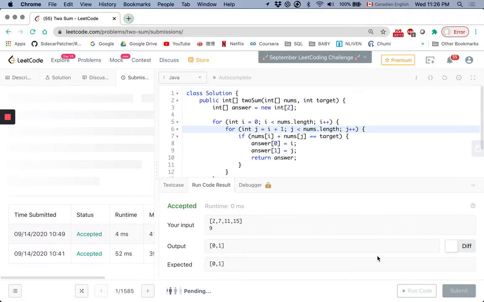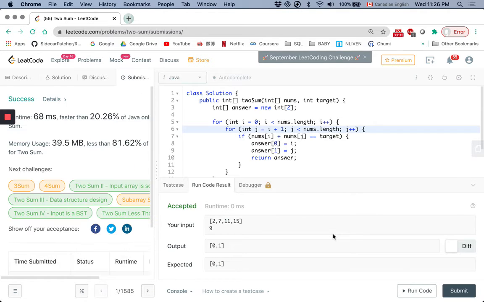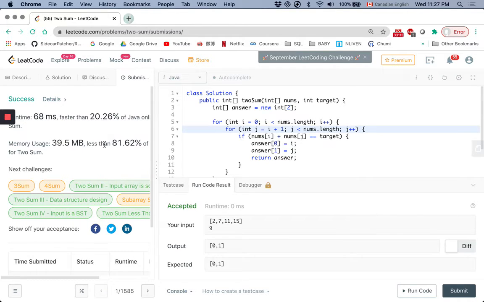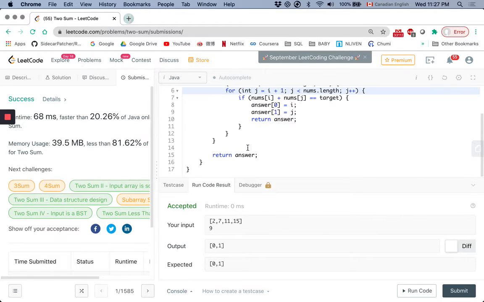So let's submit it. Okay, succeeded. It's faster than around 20% of Java submissions. But yeah, at least we solved it. So this is a brute force solution.